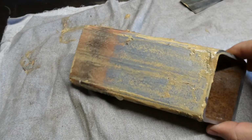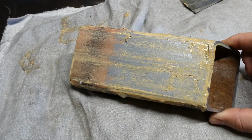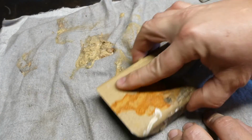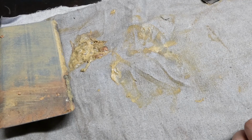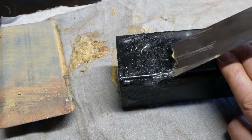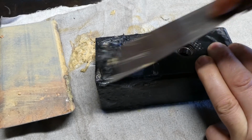Alright, that's not too bad. You can see we've got a bit of a removal of the coating. It's going to get us a lot of the way there. Alright, off to the side, and give this one a go. And it's working real well.